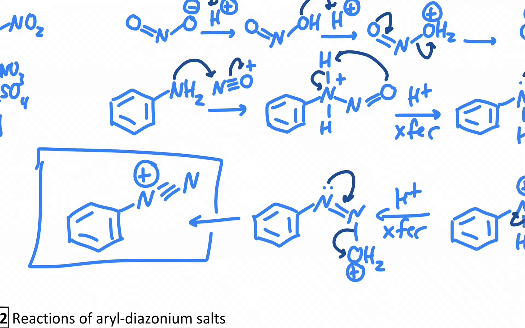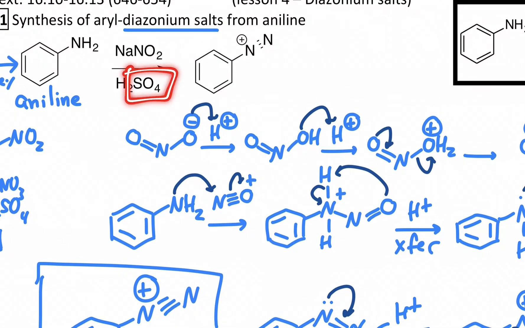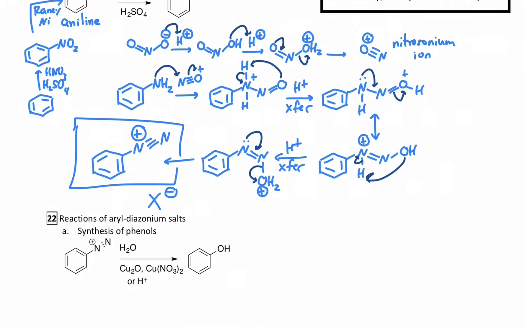Even though it's a cation, there's going to be some counter ion with it. So sometimes it's drawn with the ion that's, in this case, just a spectating ion. For our purposes, it would be a sulfate, but it could be a chloride or any other fairly stable anion. So that's how we make the diazonium.